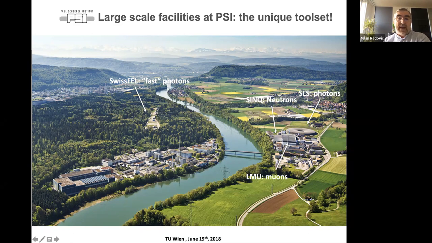If you are looking at what we have there, I call that a unique tool set at one place. The reason is that we have four large experimental facilities. On the west side, there is research using neutrons, research using photons and muons as well. And on the east side, we have a very large facility, at least 1 kilometer long, using fast photons, actually a free electron laser facility. Even though it is new, it has already been operating since 2018. Of course, in the same environment, we have a lot of research labs doing chemical research, material research, etc., which are connected strongly or weakly to those facilities. It's not necessary that all researchers, about 2000 now at the PSI, work at the facilities. Actually, it's maybe half.